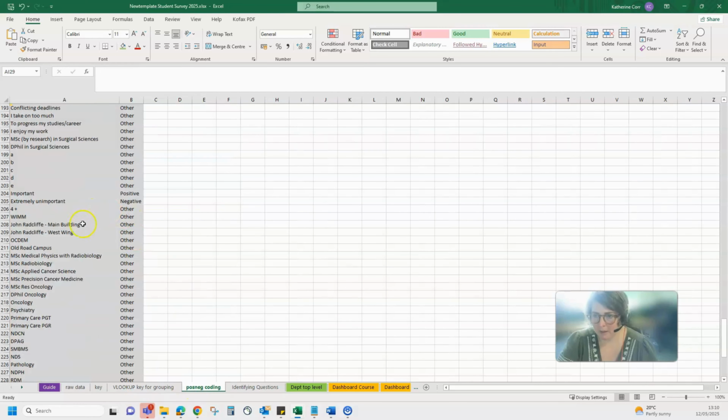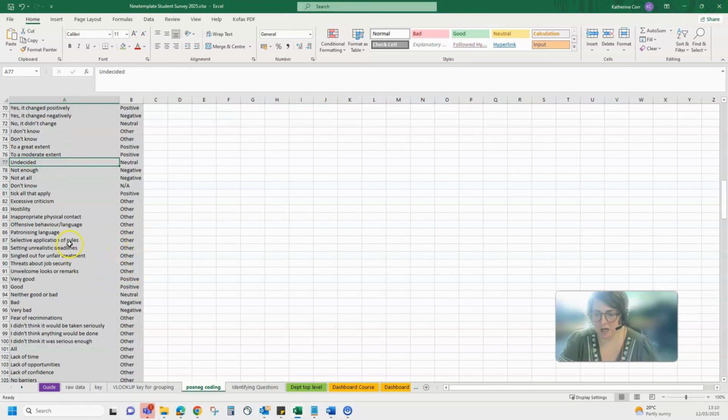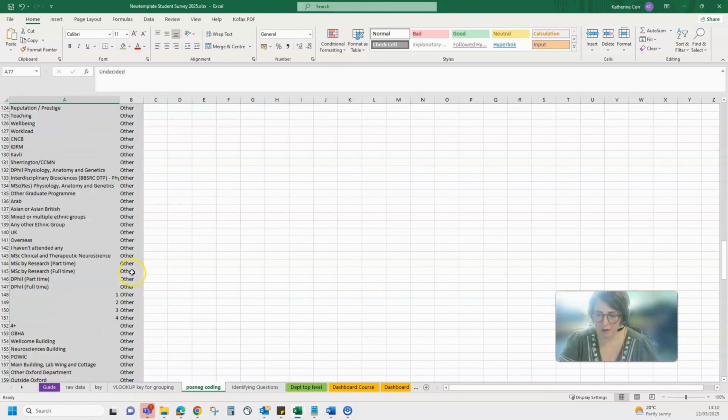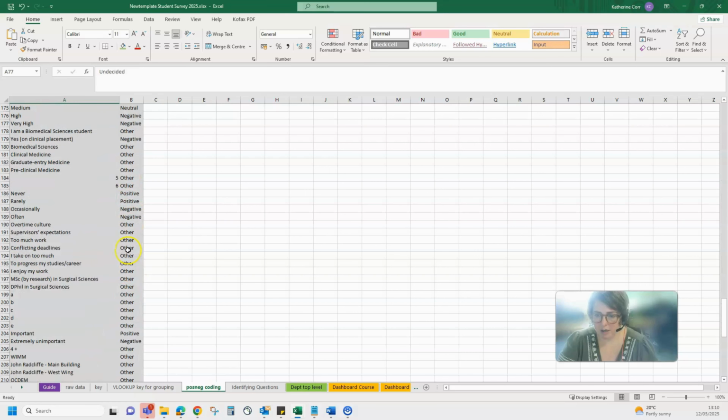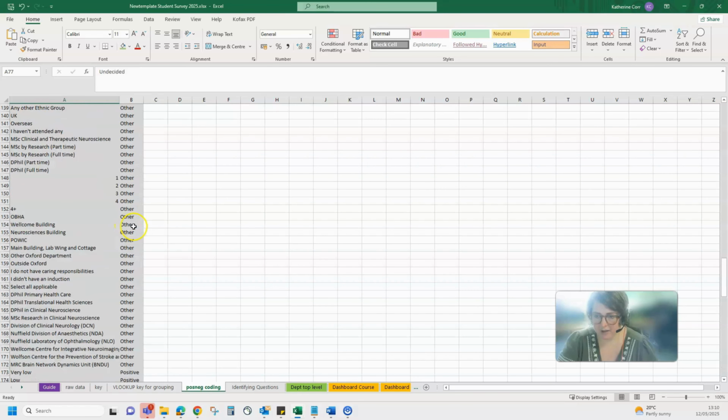So you'll see positive goes to the positive answer options. So what was mapped to a good experience, negative to a bad experience, neutral to a neutral experience, and then other to all of those categorical lists. So if you ask someone what type of behavior they experienced, you can't really map that in any way. So we do them all to other. I think that's all: positive, neutral, negative, and other.